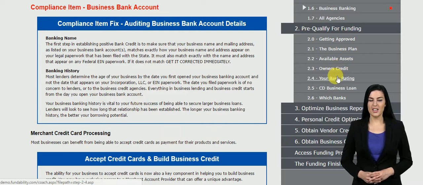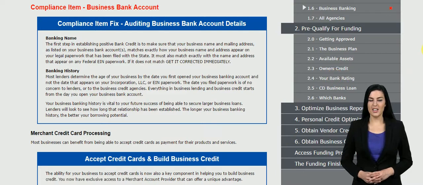Your bank rating. We actually talk about something that most people don't know about, and that's that banks have a credit score. Most business owners don't realize that every bank actually has a credit score on you. So depending on how much money you keep in your account each month is basically what your credit score is. Now you want to keep anywhere from 10,000 and above in your account every month if you can. That's going to give you at least a low 5 rating. So if you want to get the hard lenders to lend to you, your bank score is very important.